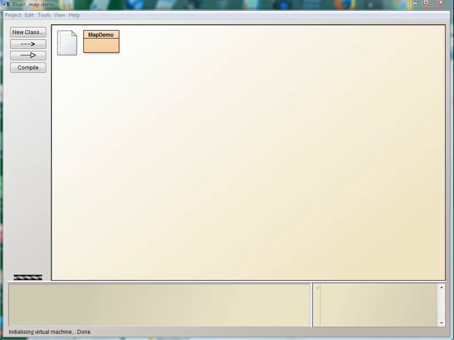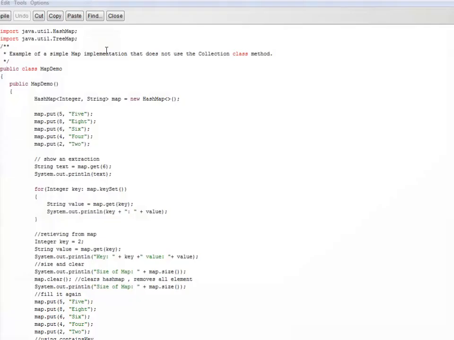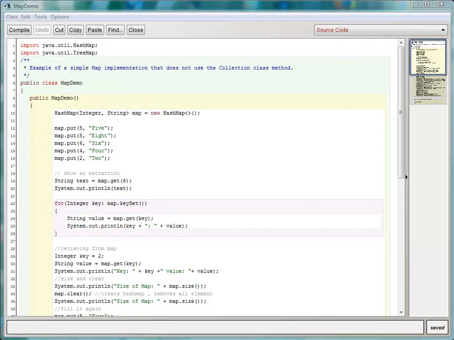Now we're going to look at a particular kind of collection, a map, which of course has key value pairings, and we're going to examine just some aspects of that with the program that you may have seen in an earlier example. Here is the text or source code of this demonstration.